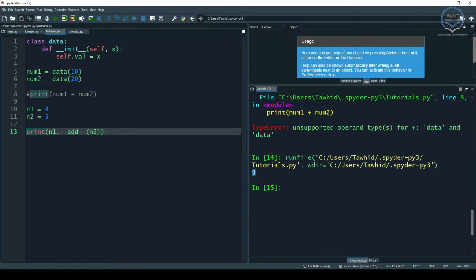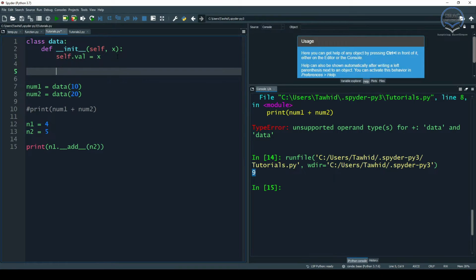So I need to overload this add method in my class to achieve this addition. If I want to add num1 and num2, I have to overload this method here. So define double underscore add double underscore.